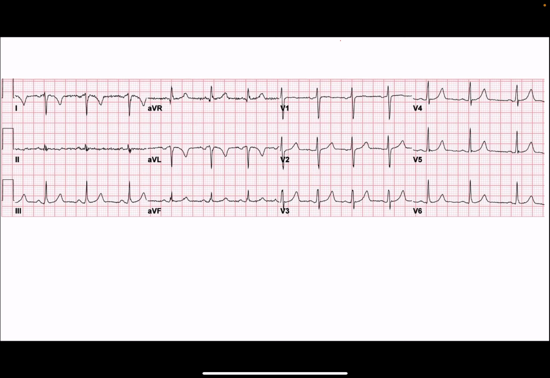Two things I told. But one thing you should remember is, in the limb lead reversal, this happens when there is a right arm to left arm switch. Suppose the right arm electrode is placed over the left arm and the left arm electrode is switched to the right arm, this type of ECG you can see. But in the limb lead reversal, the chest leads will be normal.